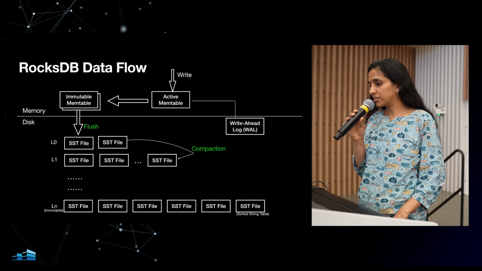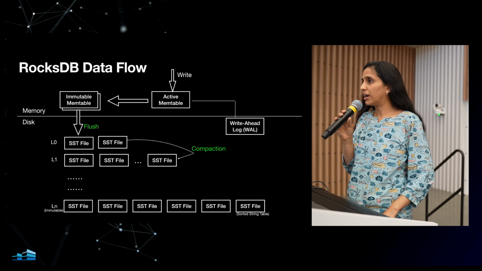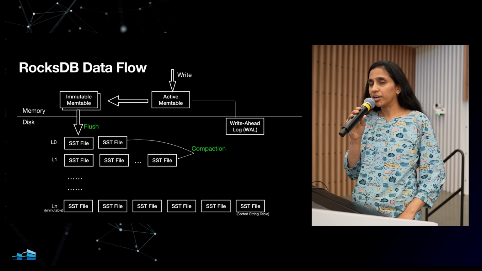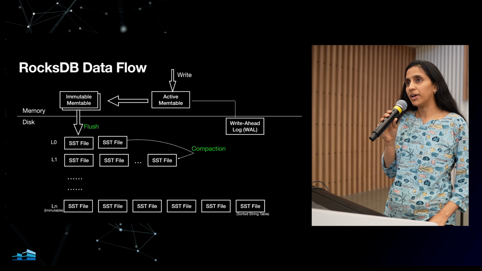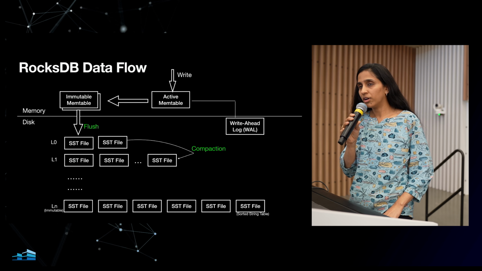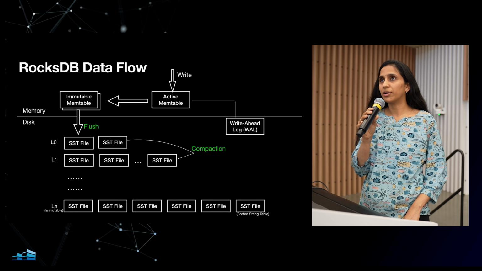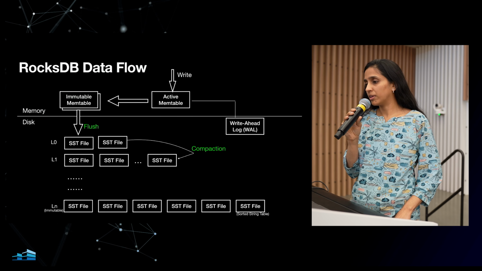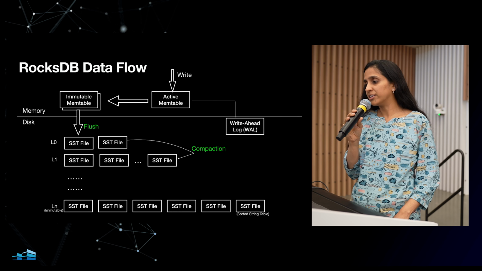There is a background process called flush, which takes these immutable memtables from memory and flushes them to disk as SST files. These SST files are continuous key ranges, organized into multiple levels ranging from L0 to Ln, and they are all immutable. We have another background task called compaction, which moves these SST files from upper levels to lower levels. This helps reduce read amplification and also reclaim the deleted space faster.